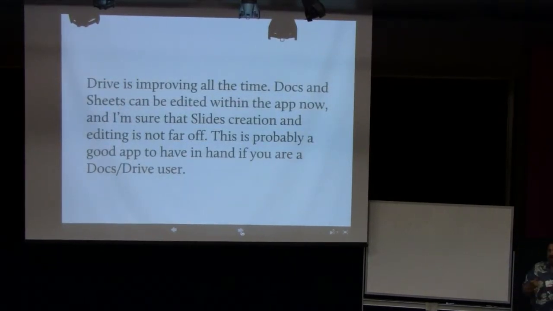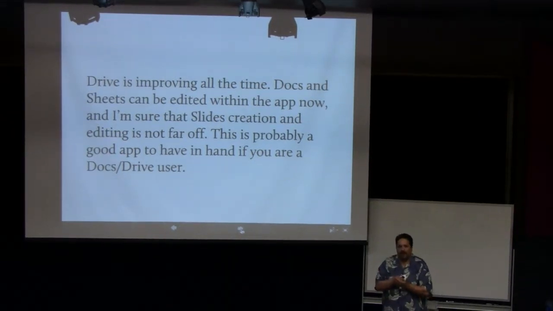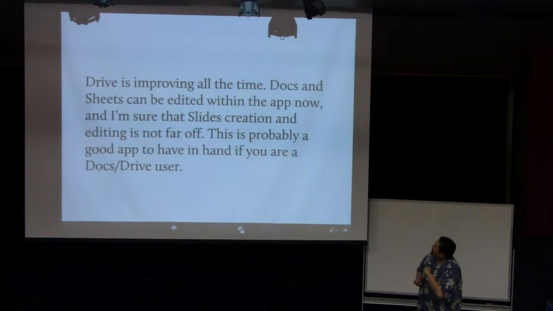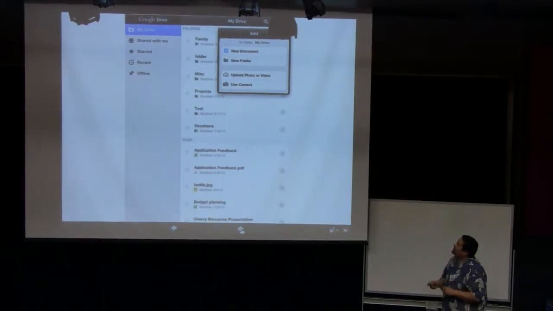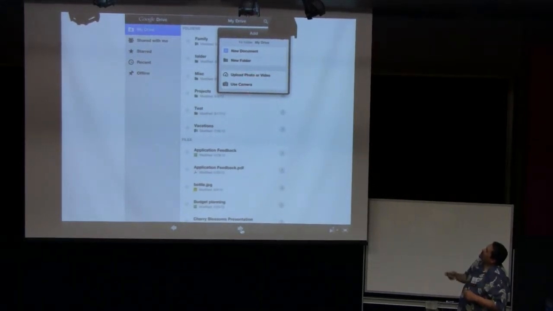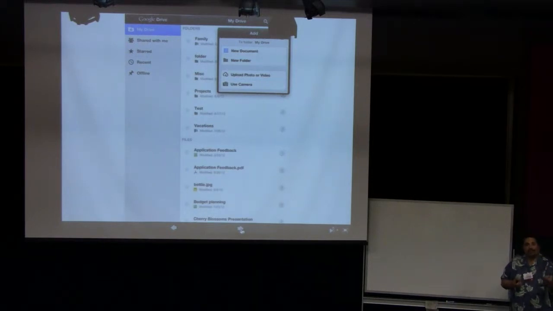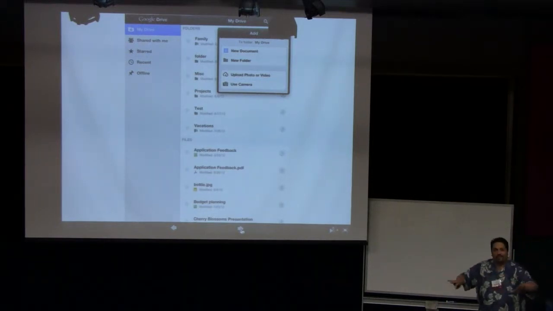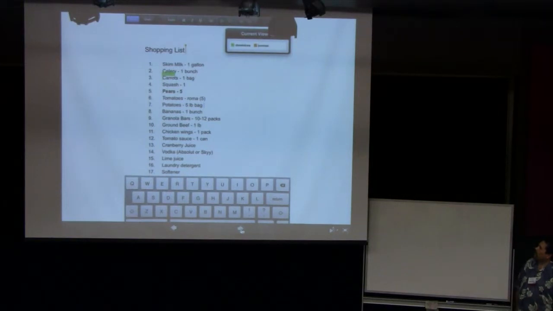Also a great way to utilize the camera and the pictures and videos you can take on your iPad. Let me show you the interface here. Hit that little button up here that is obscured by my Space Invader that says plus, and I can upload a photo or video or just use the camera right there. So if I'm using my iPad for videos or photos, it's an easy way to get it into a student's Drive account or into your Drive account so that then it can go everywhere else that it needs to go, instead of trying to plug in the iPad or do things like that. Super app for storage like that.